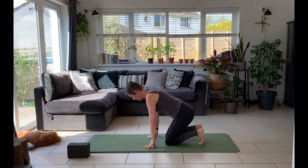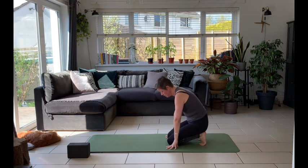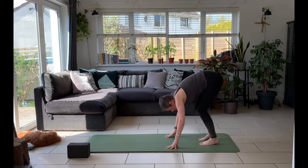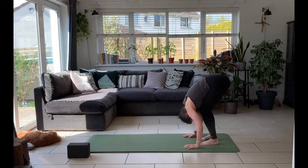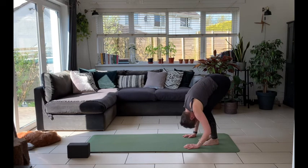Two hands down. Curl the toes over your hands beside your knees there. Lift your knees, let the heels come down, walk the hands back. Keep the knees generously bent. Knees sway or shimmy, whatever feels right. The neck relax. The head relax.